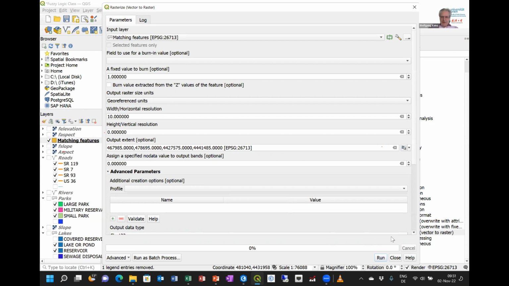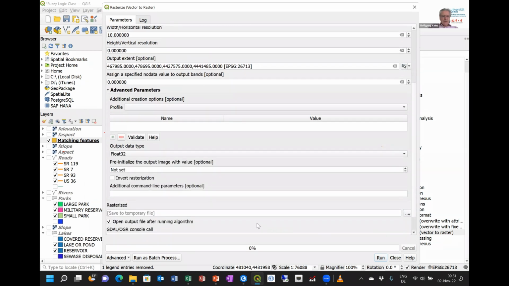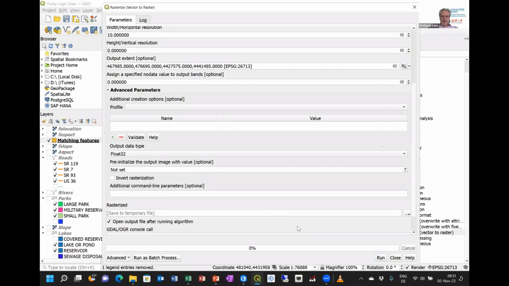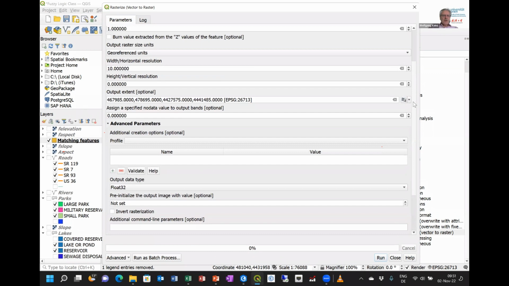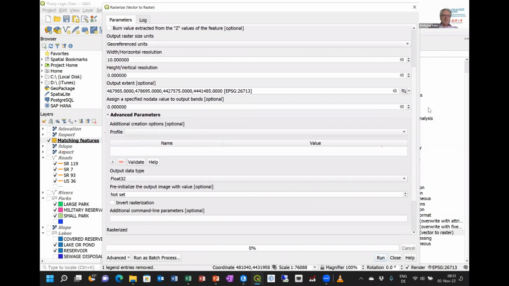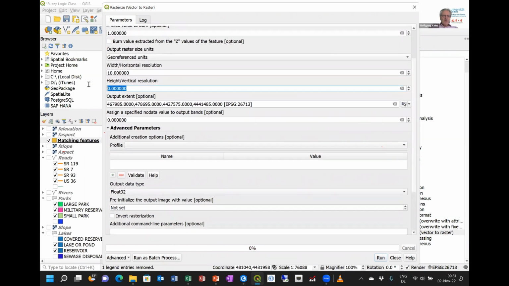Then what else do we need? Okay, we use float 32 as a data type, and I think we are done. Just let me verify once more. The georeferenced units, yes, burn-in value 1. Okay, you see something happened.